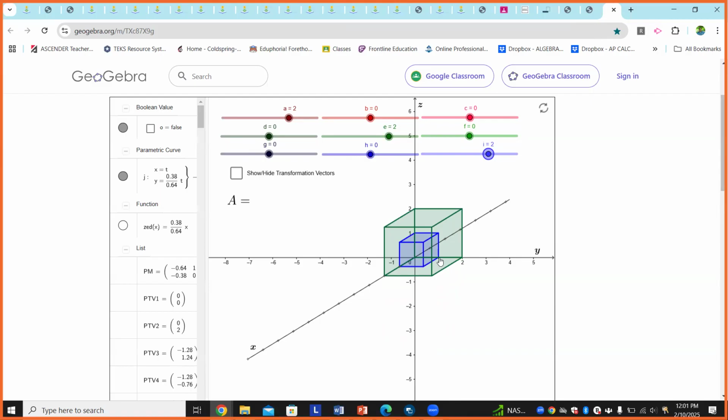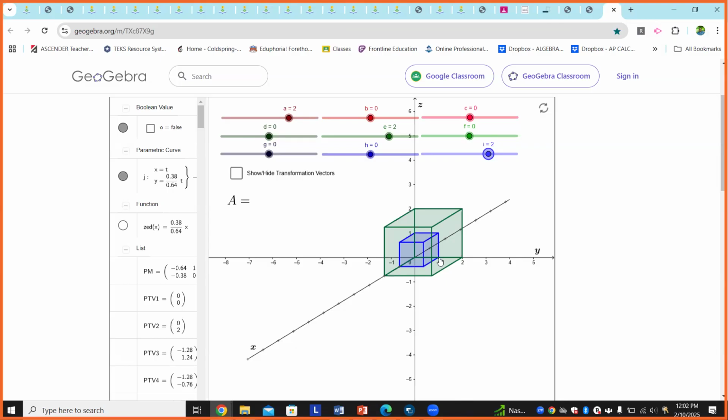So we started off with, hey, this is a cube. How do you find the volume of a cube? Good. Length times width times height. What is the length, width, and height of this green cube? 2. So then 2 times 2 times 2 is 8. We also can see that all we really have to do is multiply by the diagonal as long as the other numbers are 0, because then we just get 2 times 2 times 2, which again is 8.